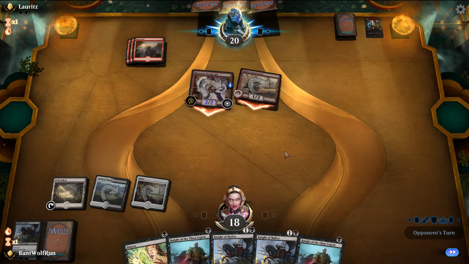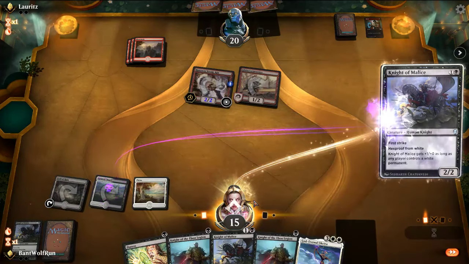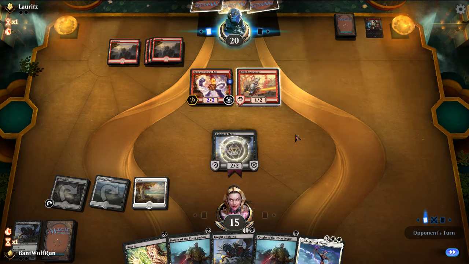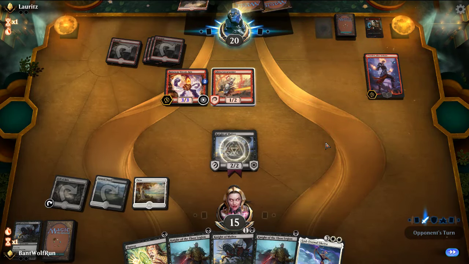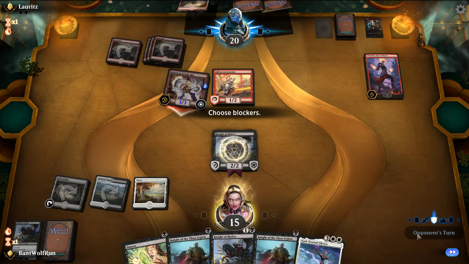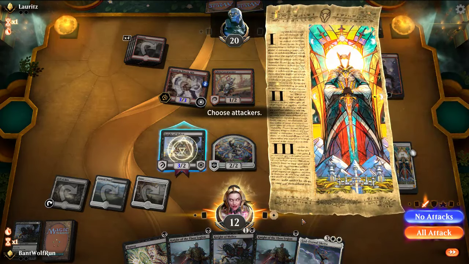Mono red, my old menace. Well, you're not going to do anything. So probably throw a block on Gitu here. We got Chandra. They attack for 3 here. No blocks here. History's not bad.